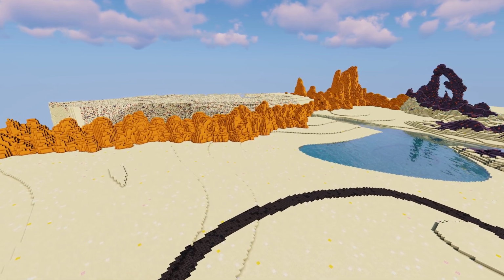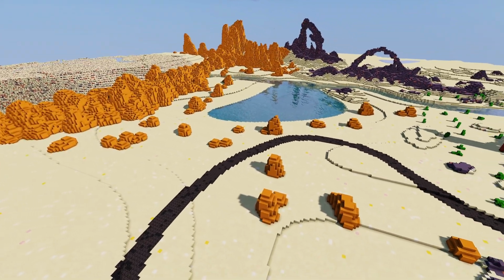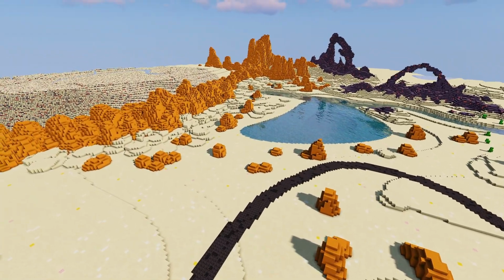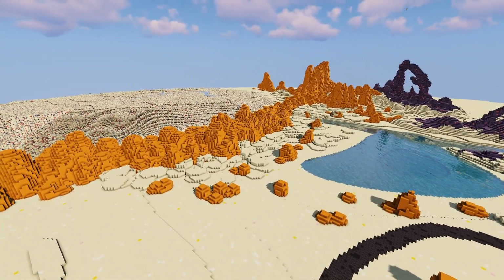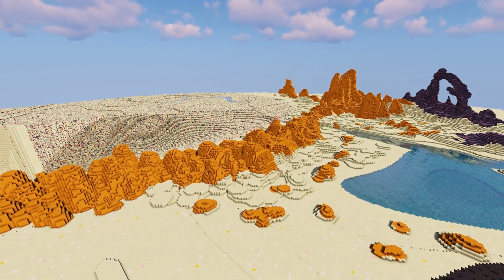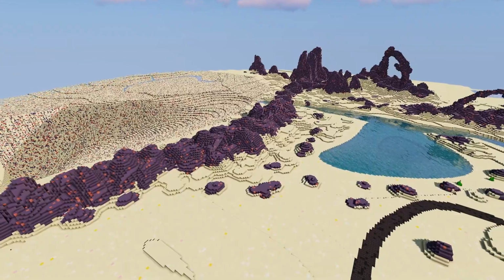I mean, making the arches actually was pretty cool. Why is that? Instead of using red sand, I just used a solid block that doesn't fall down, and just kind of arced it, and I think it turned out pretty well, and I tried to be as random as I can with it. So yeah, I can let you all enjoy the rest of this, and I can join you on the field behind the Barg N Mart as we take a look at one of Patrick's greatest secrets, and one of the reasons why weird things happen in Bikini Bottom. So I hope you enjoy this time lapse, and I see you then.